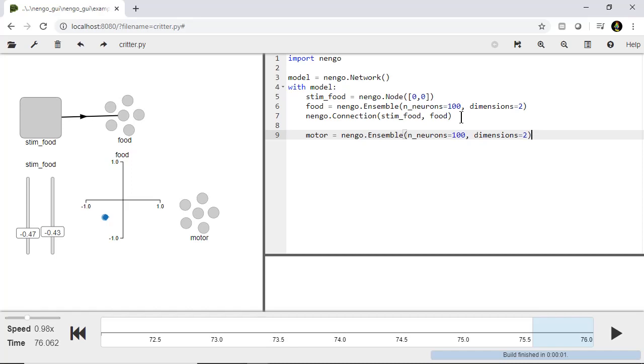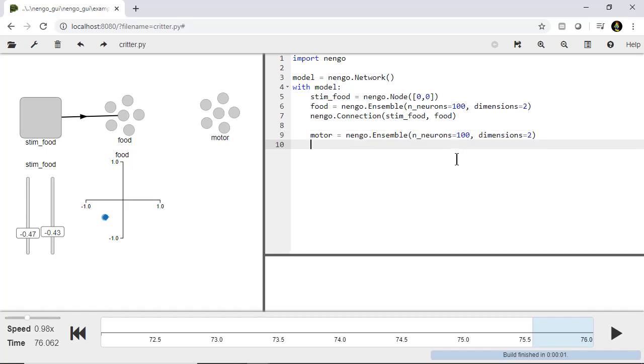Now the nice thing is, since Nengo is just a Python module, if we wanted to take any sort of simulator that exists that Python can talk to, we could just drop that in as well. For the purposes of this example, we're not. We're just going to say there's a group of neurons that's going to cause the agent to move with some velocity. And again, it's 2-dimensional, x and y.